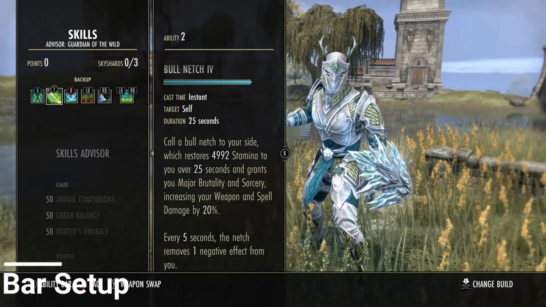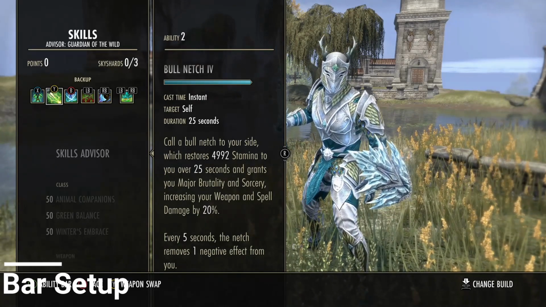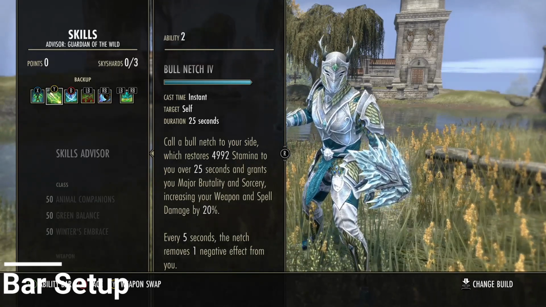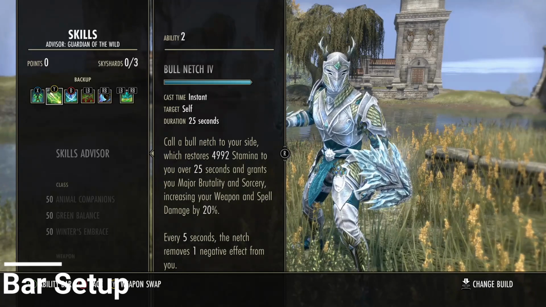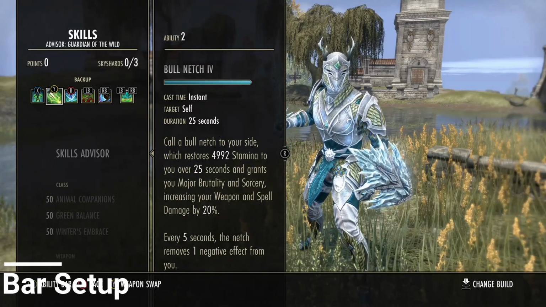This gets rid of them one by one, so just weaving this in between your combos, or, you know, bar swap canceling this when you go back onto your front bar just to get rid of that one extra effect really does make a big, massive difference to your survivability on this class, and I don't think you should ever really overlook it, for sure.